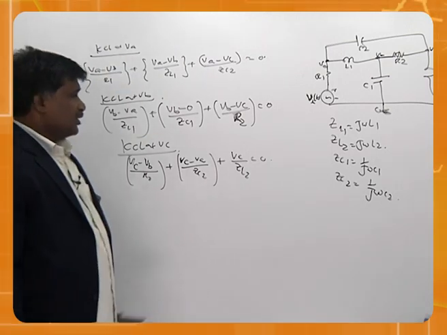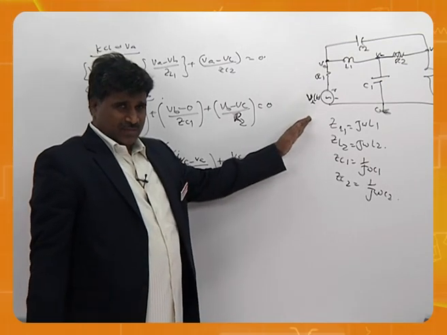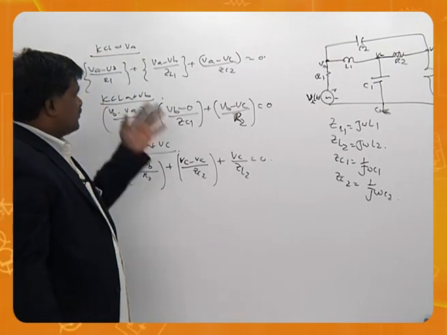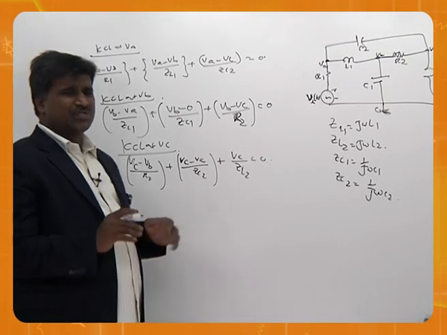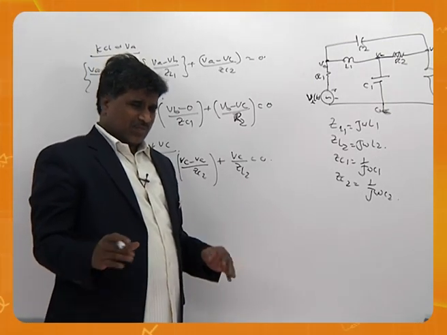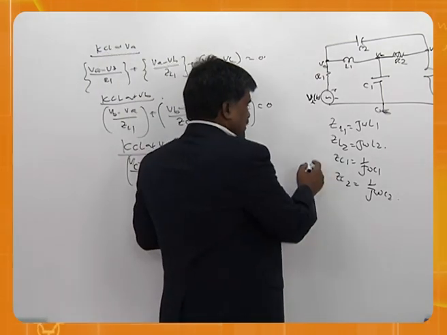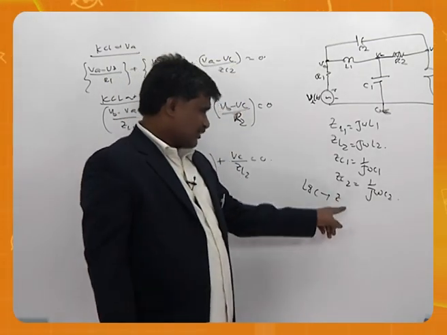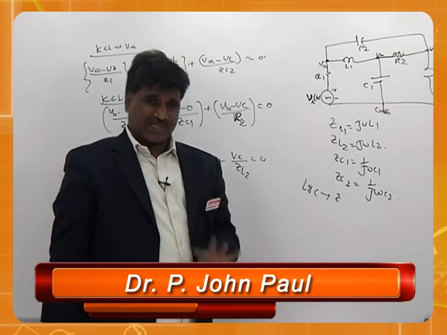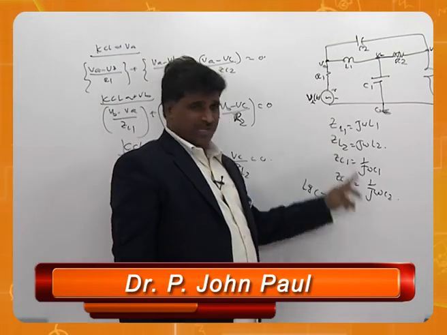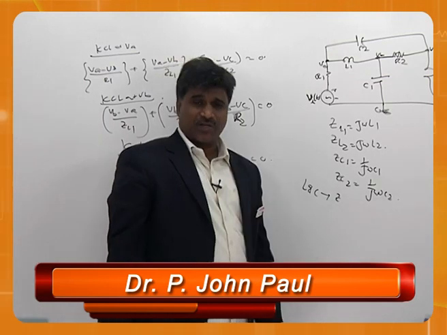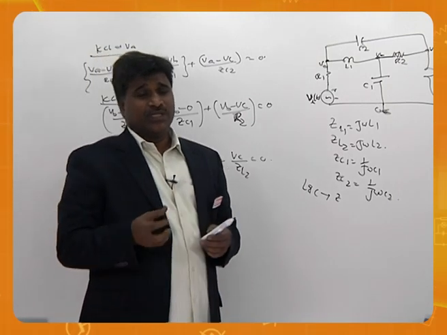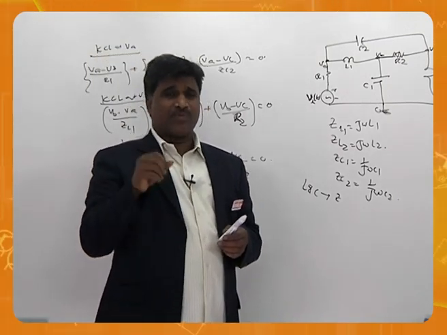3 nodes, 3 equations. The whole idea is how to convert L and C into impedance and then put it there. Otherwise, every time you have to do integration, differentiation, it becomes very laborious. So, convert L and C as impedance, then use that value in the place of R. For example, V by R becomes V by Z. All this came from conversion to frequency domain or from Fourier transform. So, that is the idea to tell how to write the equations in frequency domain when a bigger problem like this comes.